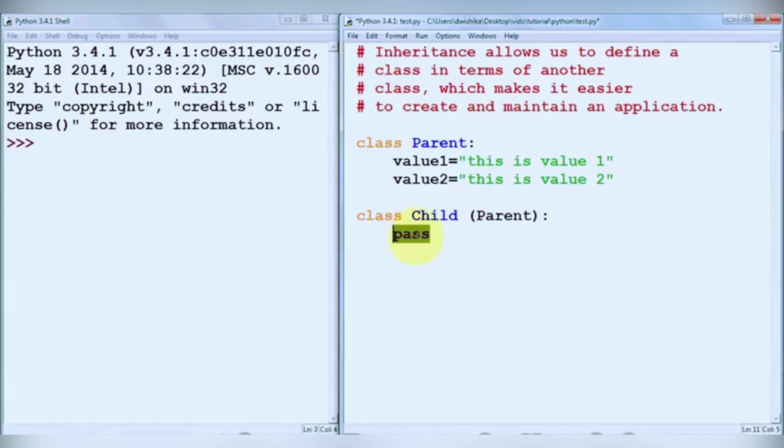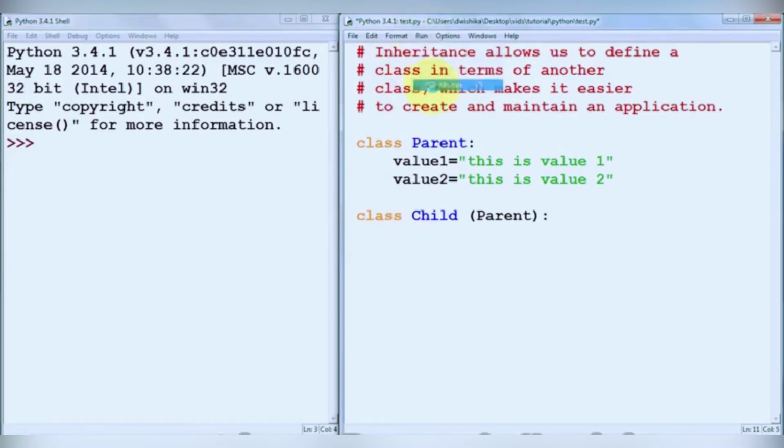It doesn't do anything, but if you don't want to implement your class and you want to leave your class as it is, then pass will help you avoid any errors. So let's see what happens when we don't use pass here.